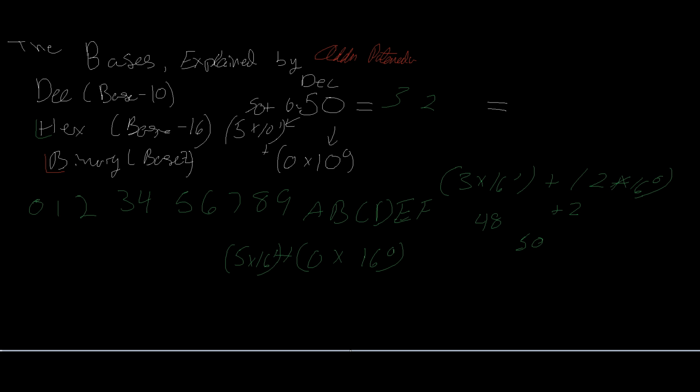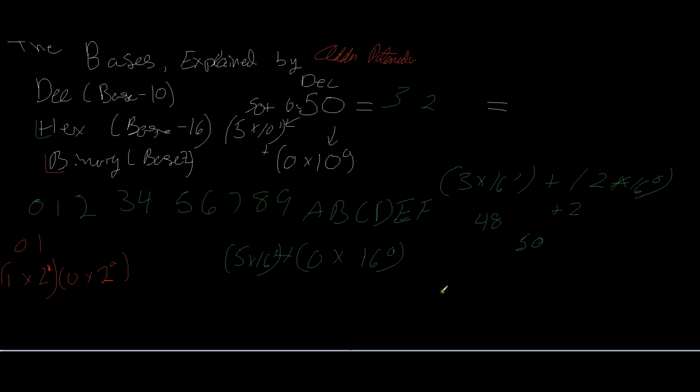And in binary, it's just 0 and 1. And the way it works is basically it's powers of 2. So the first one would be 0 times 2 to the 0, and then 1 times 2 to the first, and then goes to the second. So now we have to think about the nearest power of 2 that will get us to 50, which should be 32.